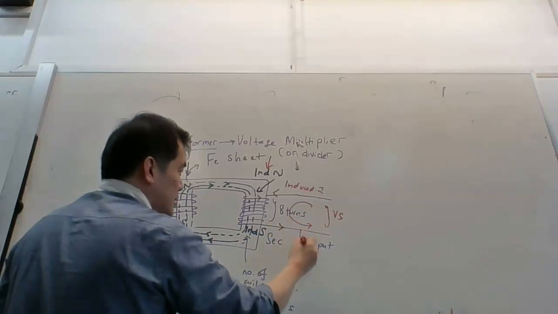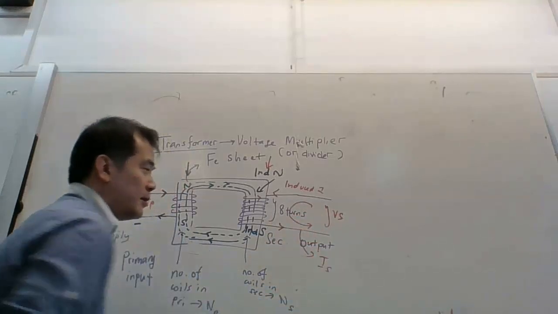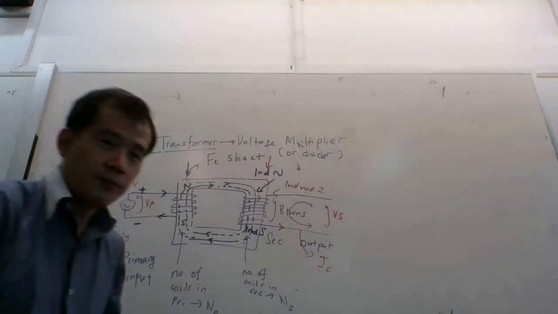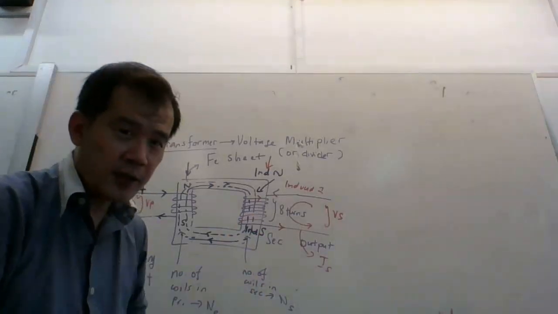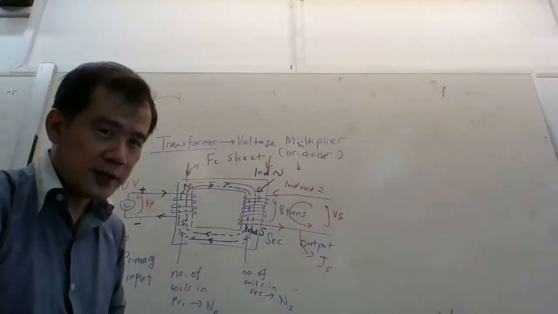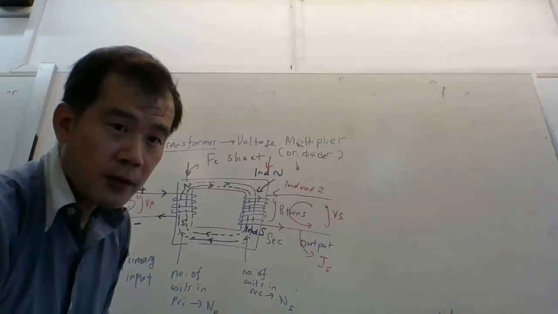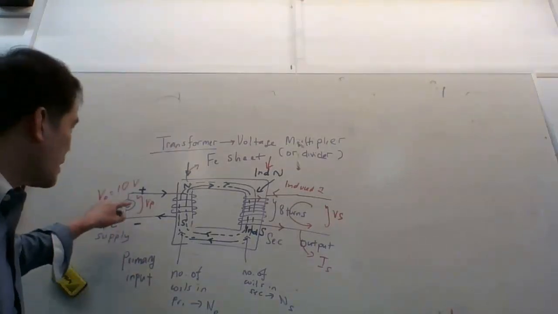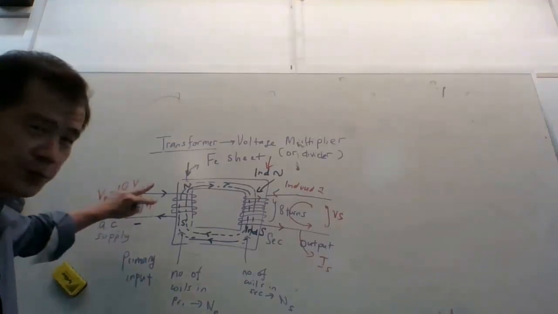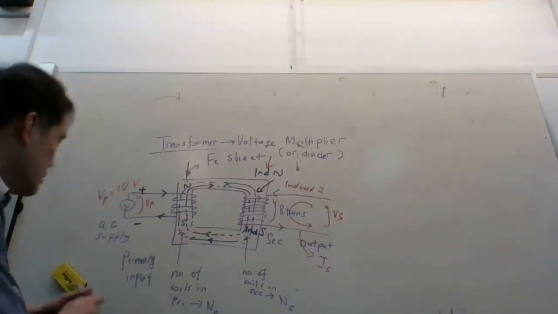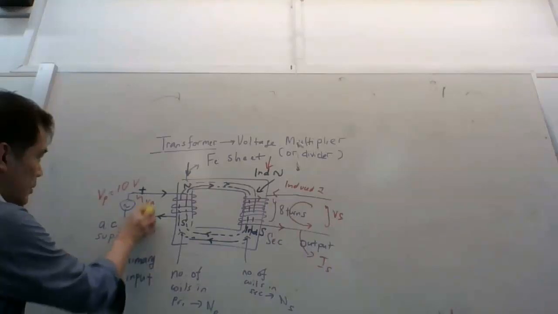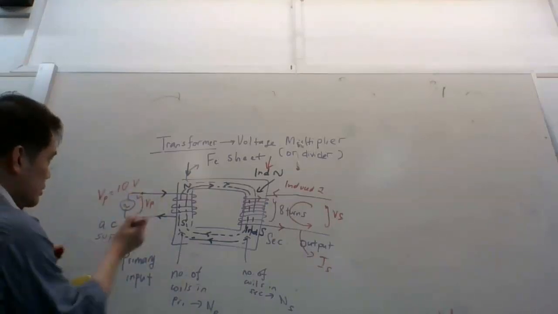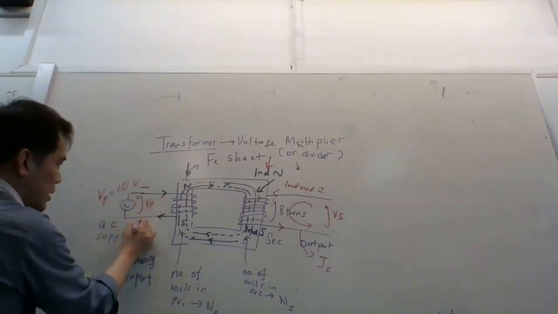So this current is now secondary. Okay? And again, this is AC. The secondary current is also AC. But after a while, this plus and minus will switch, because alternating current switches. So the polarity will be changed. This will now become minus and this is going to become plus.